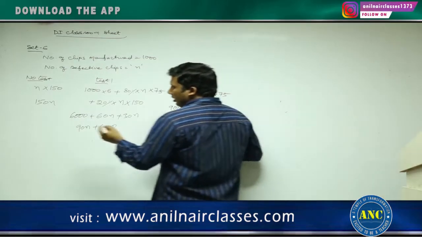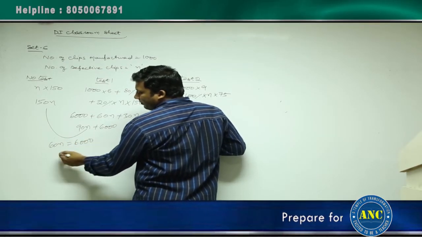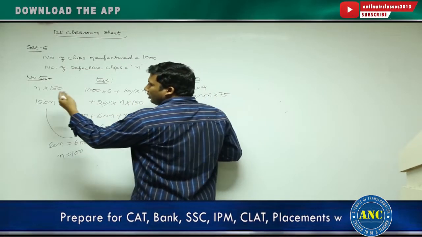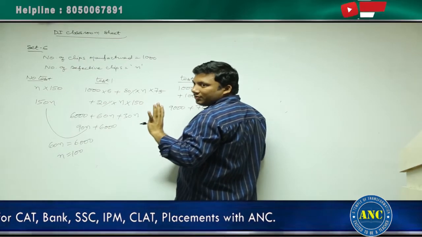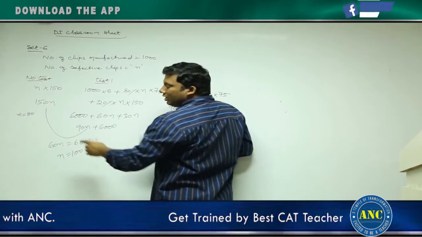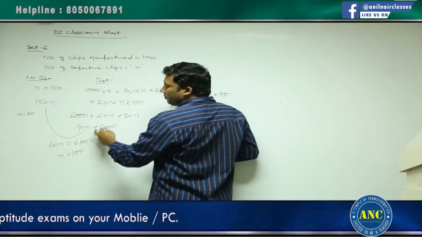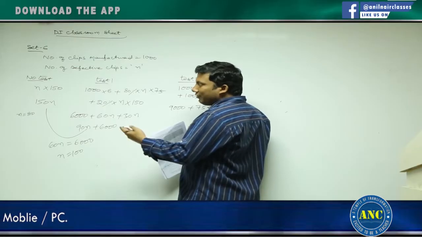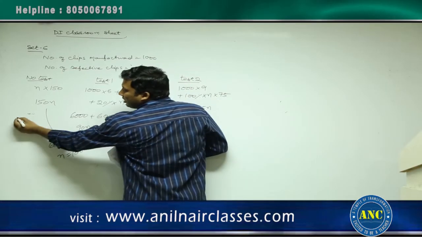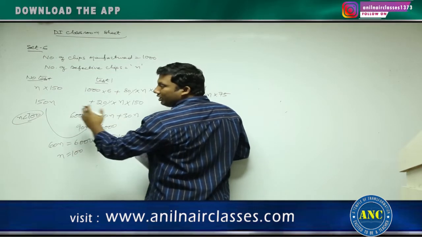Now, suppose we equate these two. If I equate both, 60 N equals 6000, N equals 100. If there are 100 defective chips, either I will use no test or I will use Test 1. If N is less than 100, suppose I take 80, what is 150 into 80? 12,000. What is 90 into 80? 7,200 plus 6,000, 13,200. But if 80 are there, no test is giving me the lower cost. That means N equals 100, either this or this. N less than 100, it is 150 N. N greater than 100, it is Test 1. Comparatively, no test and Test 1.